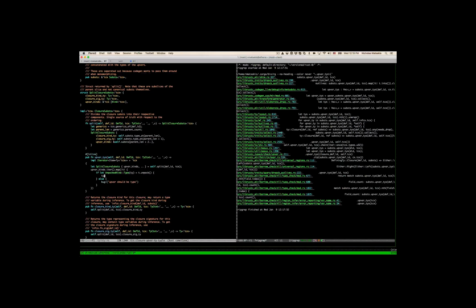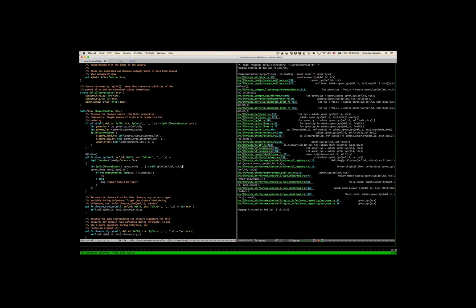or when we first create an instance of the closure type during type checking, we don't know yet, for example, what kind it is, or what its signature is, or we would like it if we don't have to know how many upvars it has. Right. That's the whole point of this. So that means that actually this type isn't always a tuple. It's either an inference variable or a tuple.